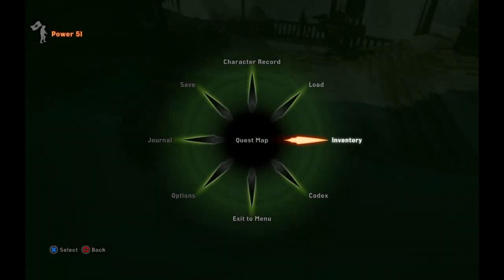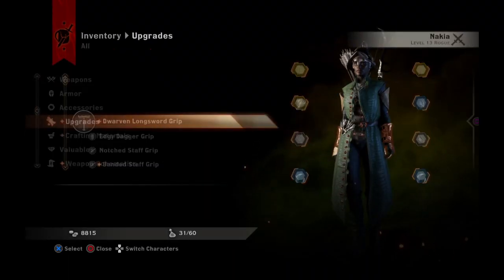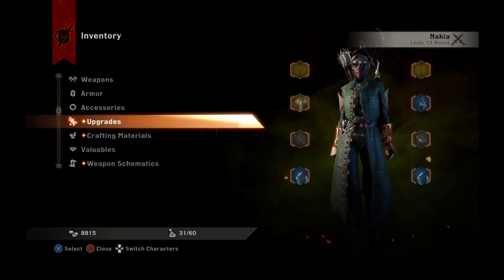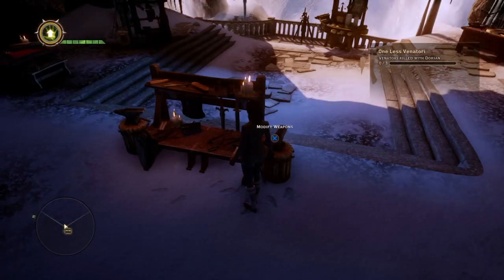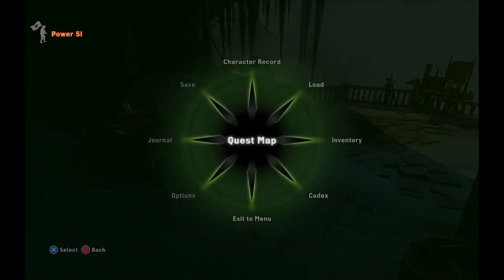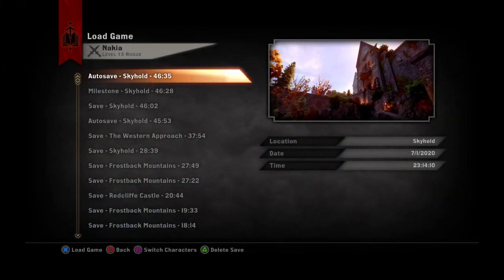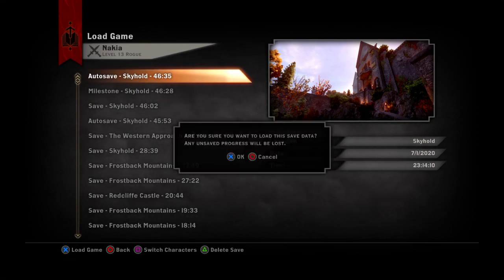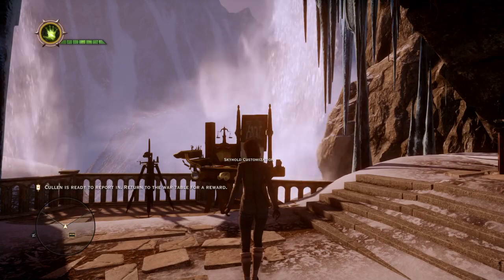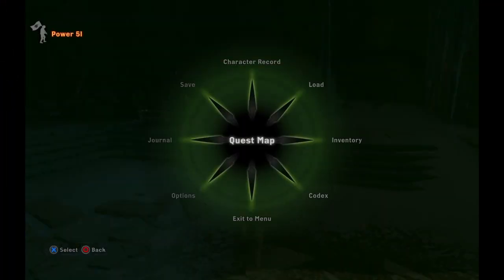Let me try something. It's probably somewhere else in my inventory. So the rune's gone. I replaced the rune that was on there. It was a good rune, too. Darn it. That's what I'm talking about. I have to load my game again. That gives you some idea about what we're dealing with. It's one of those things where it's like... Yeah, do I still have that rune?